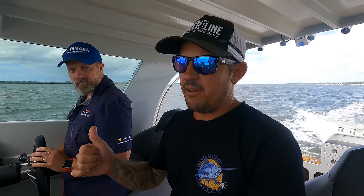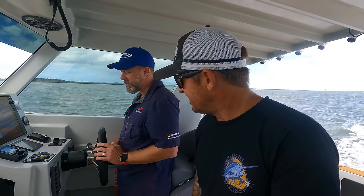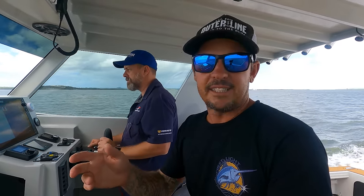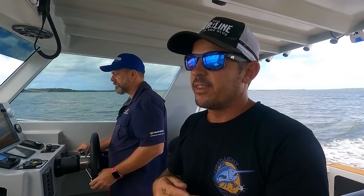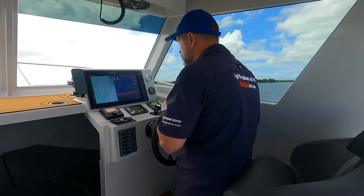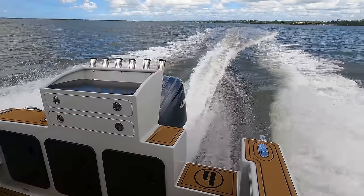I'll film. All right, so Al was just saying it's got a troll function with it, which is awesome for trolling for marlin, Spanish and all that. You can just have it in gear and click the trimmer like that, and it'll activate troll, in 50 RPM increments. How good's that? Every time you press it, it'll go up 50 RPM, so you can control it really nicely without having to mess with your throttle. Then to cancel it out, you just touch the throttle, back it off a tiny bit, and it cancels straight out. There you go. That's good, eh? That's cool. Good feature.